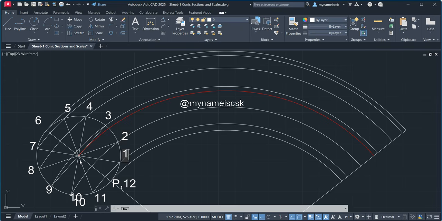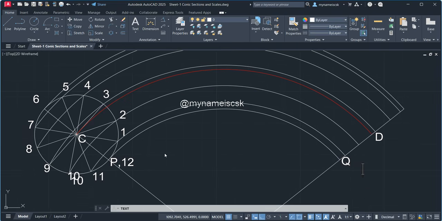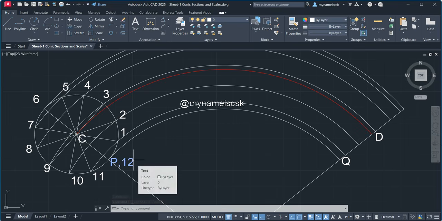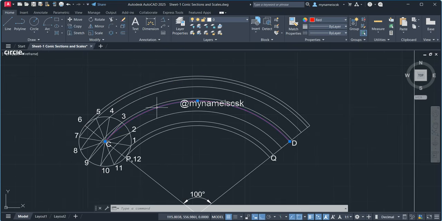Okay, and here you have center, so you have to mark this point as capital C. Okay, so you have marked this as capital C, this you have to mark it as capital D, and here you will get the capital Q. Okay, so everything should be outside, no overlapping. So that's the reason we are deleting this 10 here. So everything should be outside. If you want, you can decrease the size. If your size is not required of 5 mm, you can make it as 3 mm also. Okay, then you have to select this one center, and this you have to divide into 12 equal parts.